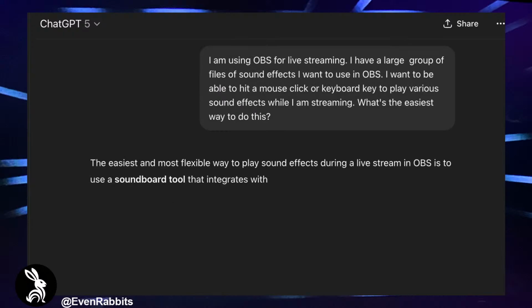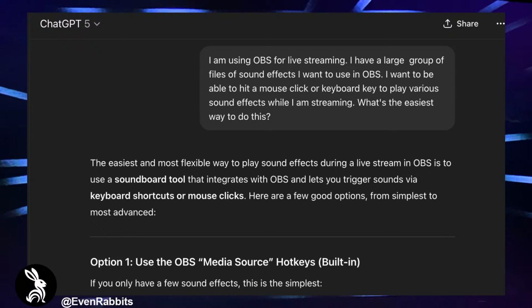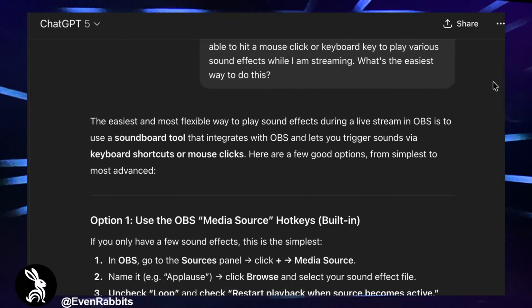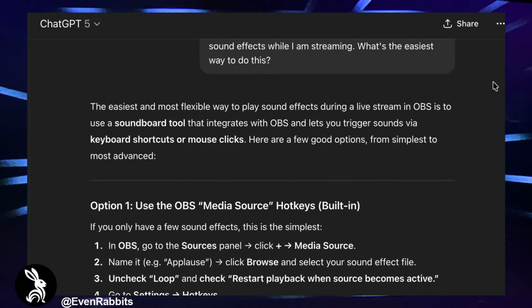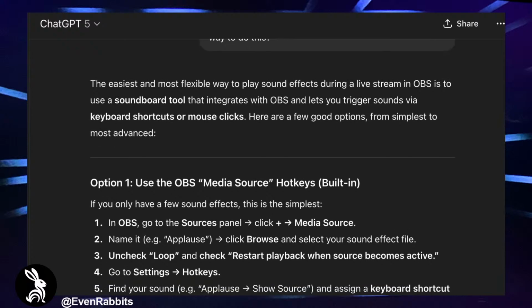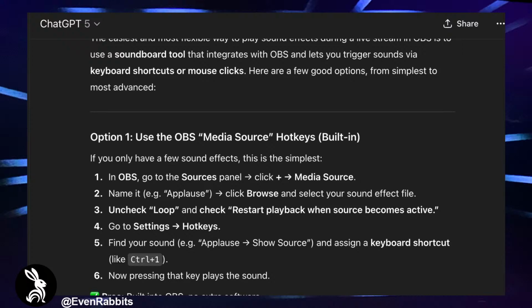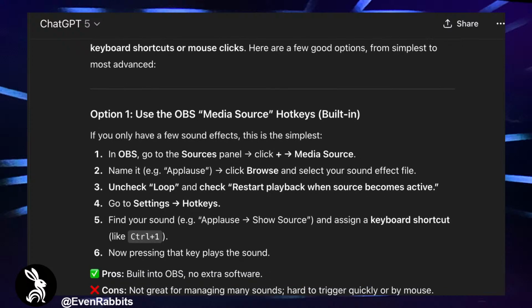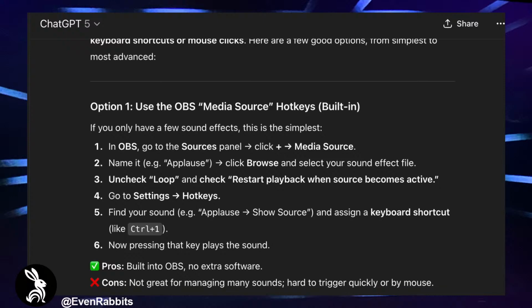Okay, let's see what it says here. The easiest and most flexible way to play sound effects during a live stream in OBS is to use a soundboard tool that integrates with OBS and lets you trigger sounds via keyboard shortcuts or mouse clicks. Here are a few good options. Use the OBS media source hotkeys. If you only have a few sound effects, this is the simplest.